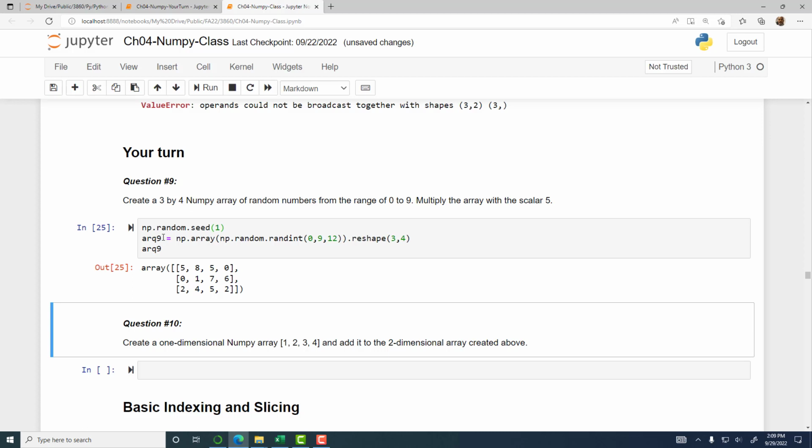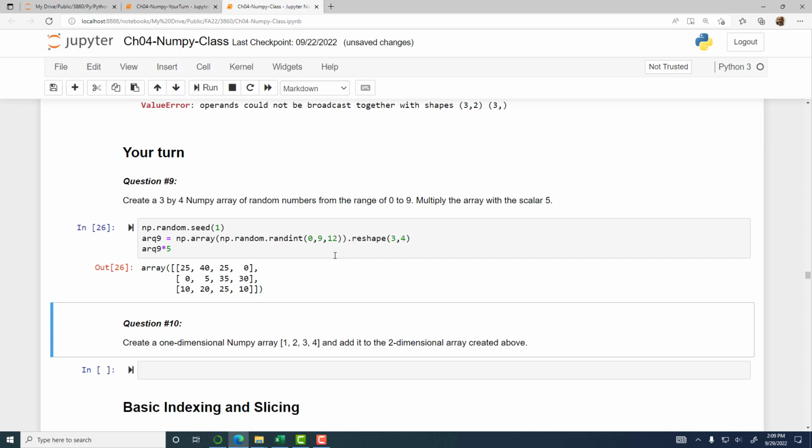Okay, so now we have an array and we want to multiply the numbers with the scalar 5. So take that, multiply by 5, and then you get it.